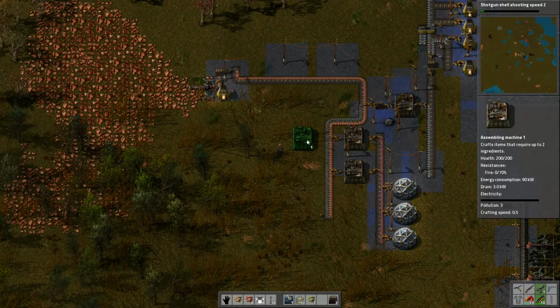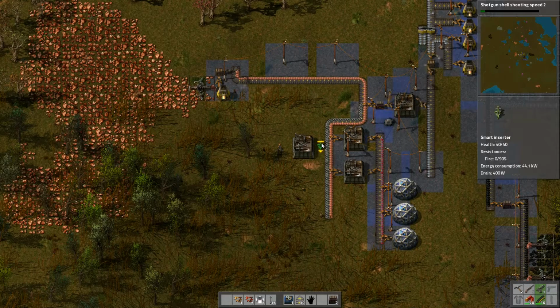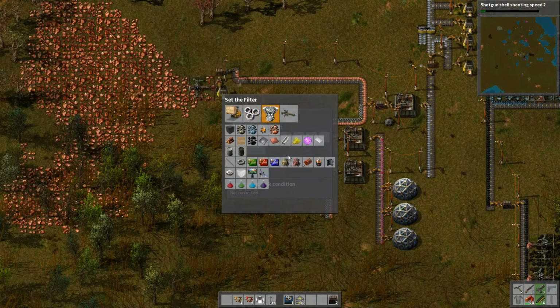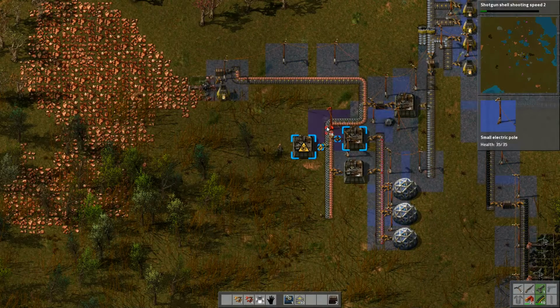I said that I could take the gear wheels out of the box, but I'm not going to have to, because this smart inserter can be taught to take gear wheels. You could teach it to take the gear wheels, this, that, the other thing. You can teach it to take up to 5 things. But the only thing I want off of that track is the gear wheel. Let's run some power.